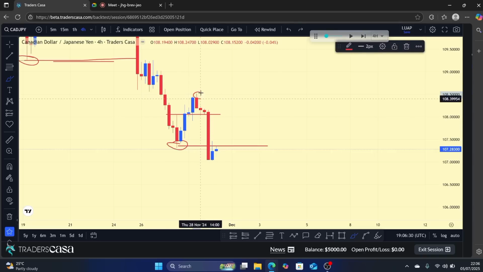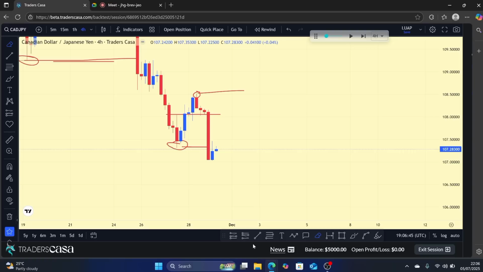So this one here is a swing point, and this one here is a confirmed breakout structure to the downside. So this means that's our trading range, and I don't want to see a break past this, because if I see a break past that now, that will be a change of character.